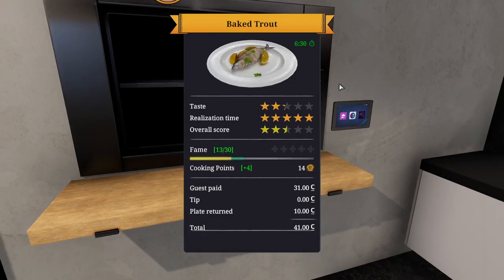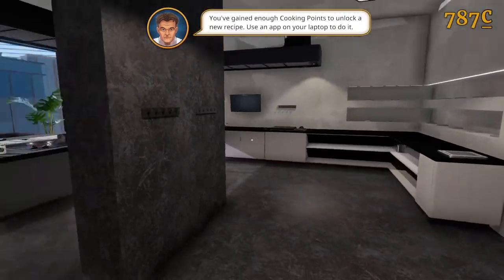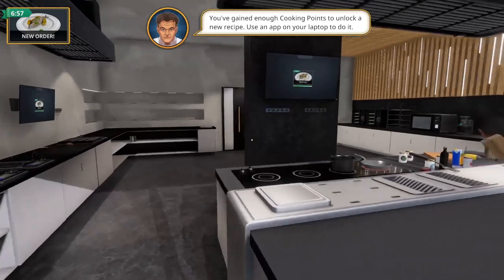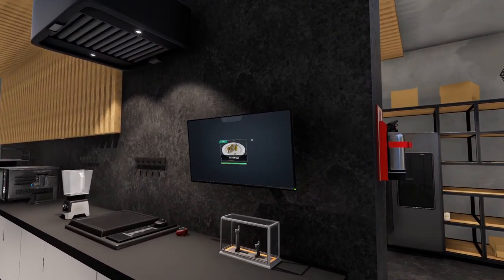Oh, wow. Tasted too. Really. Guess we got someone who really likes parsley. Real parsley maniac. Not enough horseradish. Well, that's something I never thought I'd hear. Alright, yeah. You've gained enough cooking points to unlock a new recipe. Use an app on your laptop to do it. What? Alright, another damn baked trout.